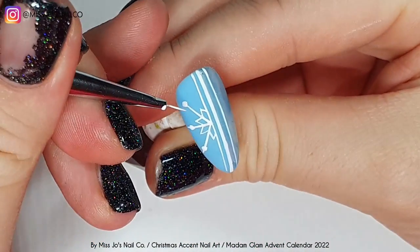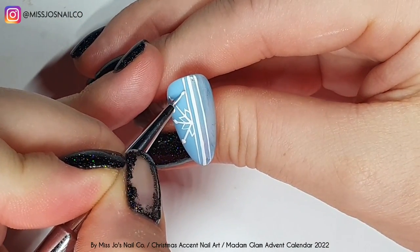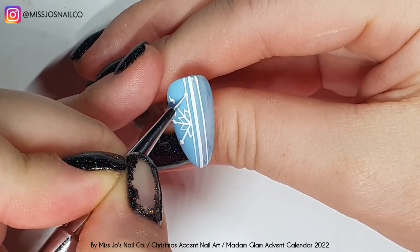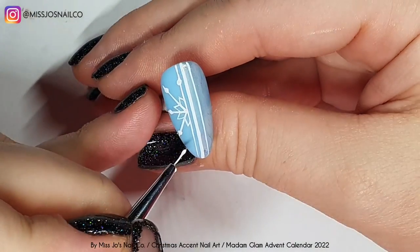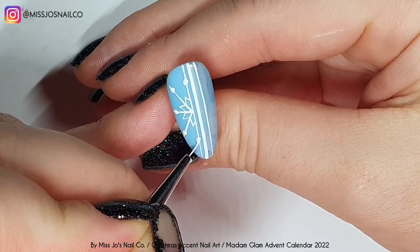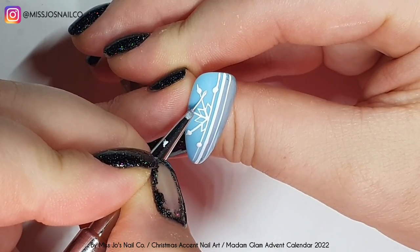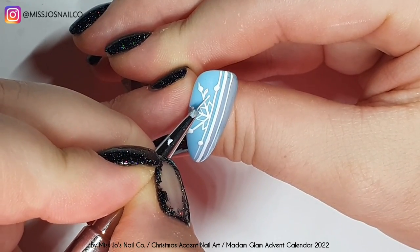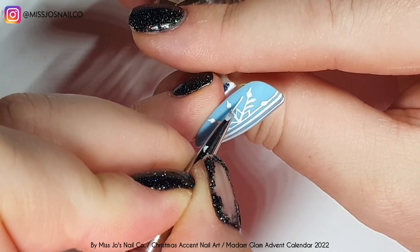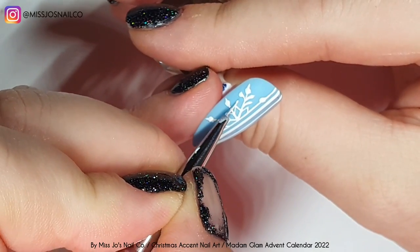So I'm going to use one of these lines as snowflake arms. If I had not put the center dot in the snowflake, it wouldn't have arms and it would just have those three arms sticking out and not the vertical. Does that make sense? Just include the middle lines. That's what I mean. And then I've done dots on the end and then just pulled out from the dots to give them little pointy ends.